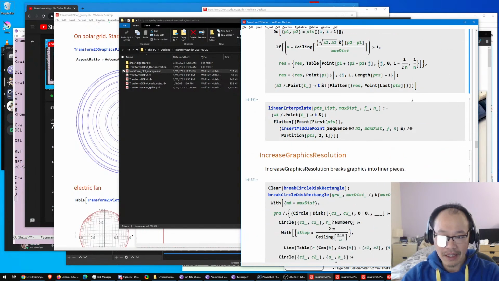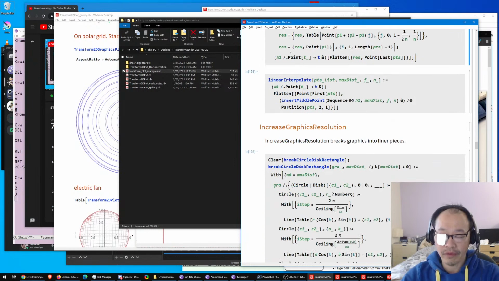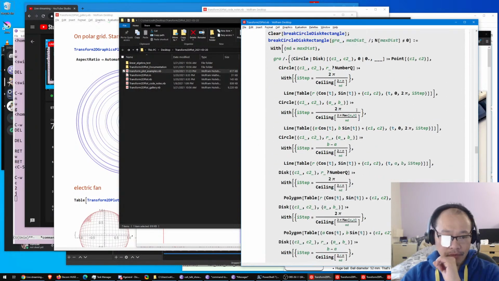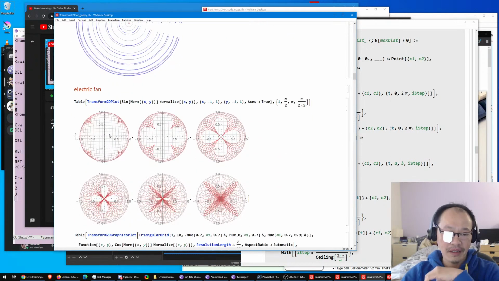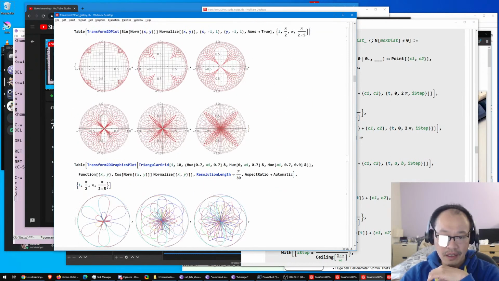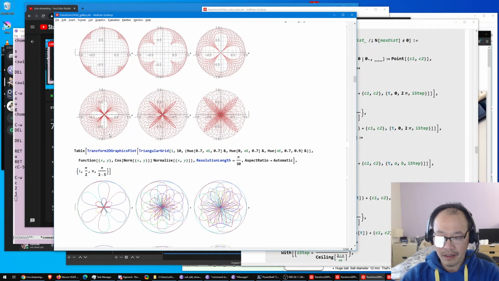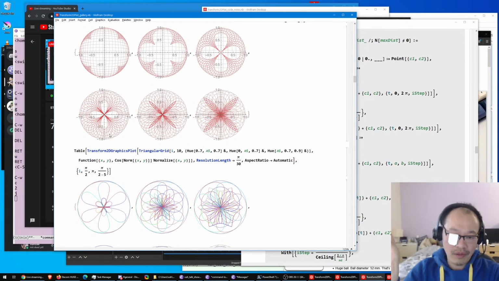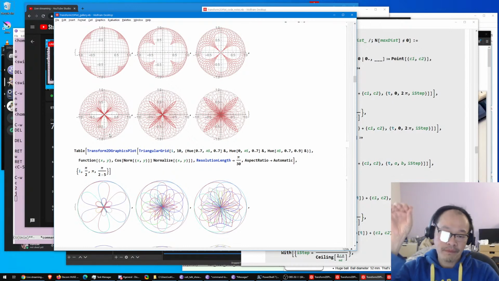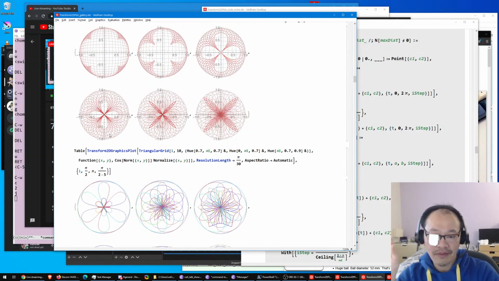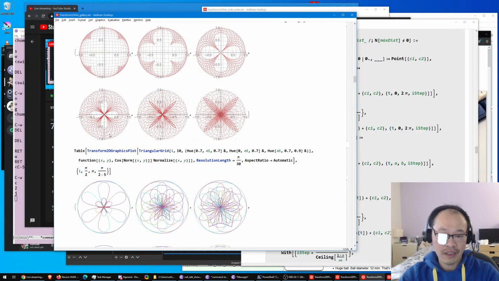So this is the package I wrote called transform 2D plot. So basically what it does is that you begin with a rectangular grid or a triangular grid. Then you can apply a vector function that takes a point, two numbers, basically a point in a plane, then returns another two numbers.